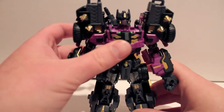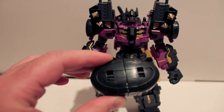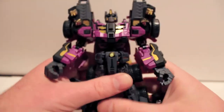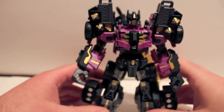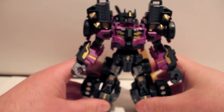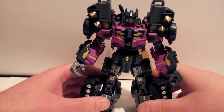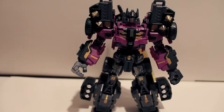The other thing I forgot to put on him — if you want, you can take the front of the tanker, split it in half, and you have missile pods. There are square holes and square pegs on the legs and you can literally tab these in and give him some rocket shoes — missiles on his feet, why not. So there he is basically all beefy. He looks pretty darned awesome.